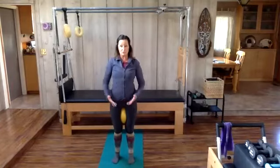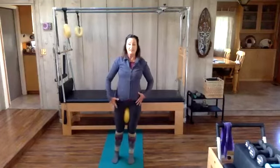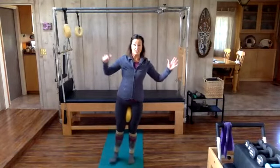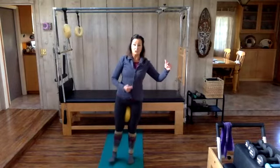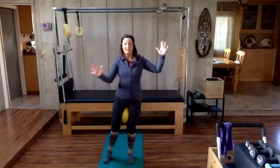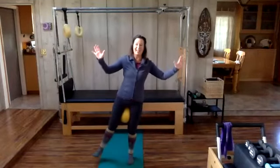Stand tall. Find that soldier, mouse, or rat king energy, and then lengthen. Good. You're leaning to one side just enough so that your outside foot comes off the ground. Arms can do anything, and it's squeeze the ball, let it go. Squeeze. Good work. Oh, this side feels a little bit better for me. Good. Ah, I'll never say better in front of the camera, and you're going to fall down.